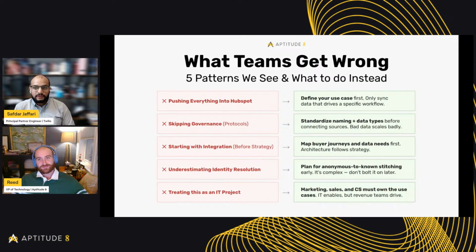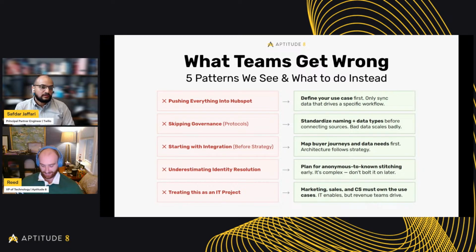Yeah, 100%. And then the next piece I think what's interesting is that you talk about bloat. There's also just quality too, and I think skipping the governance aspect of things is terrible, especially now in the AI age. When we think about optimizing prompting and all the best practices around AI, those things are core. And so within HubSpot, standardizing naming, standardizing data types before you are streaming that data over to your destinations like HubSpot is key. I mean, this is basic stuff, but surprisingly, most companies skip this or they gloss over it, and so it creates a lot of technical debt.